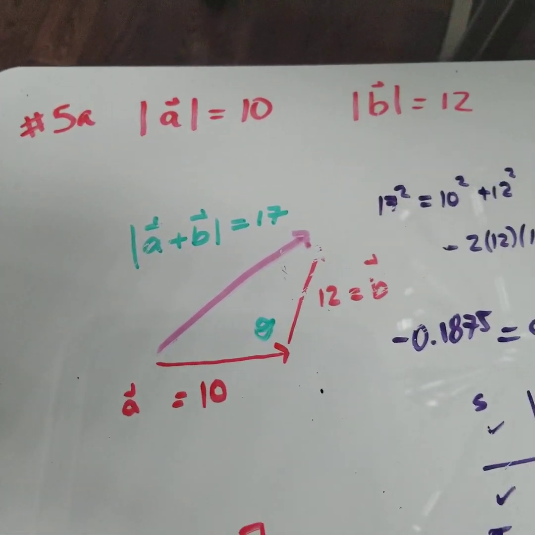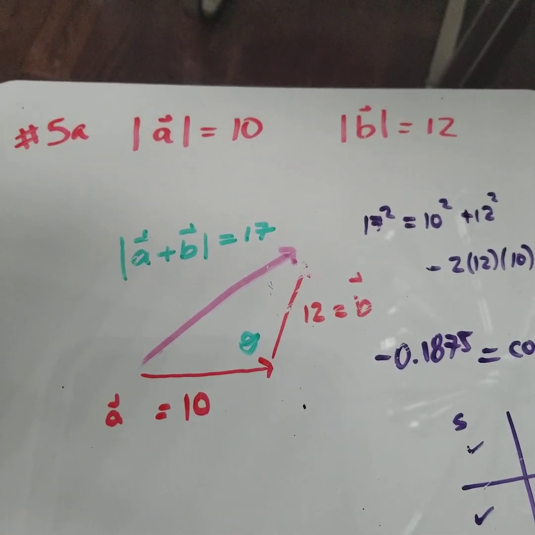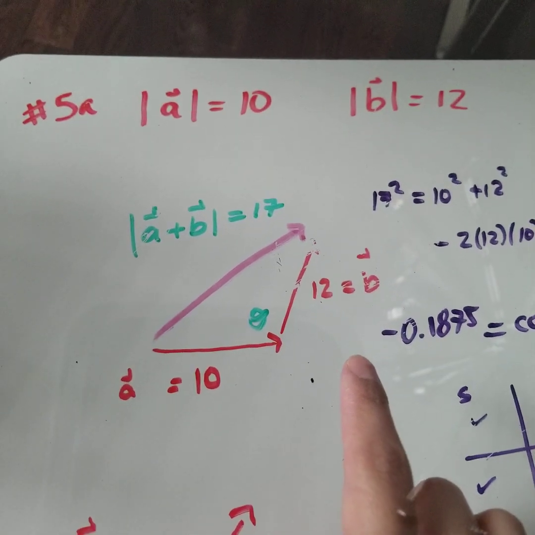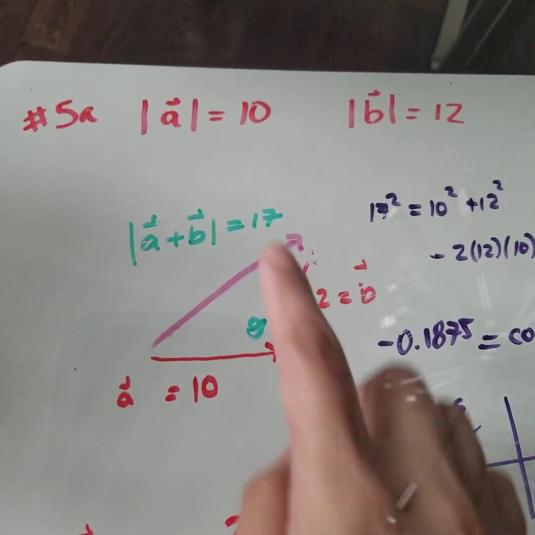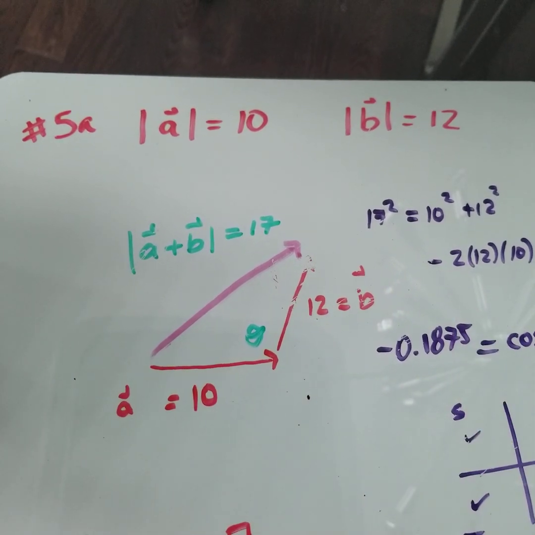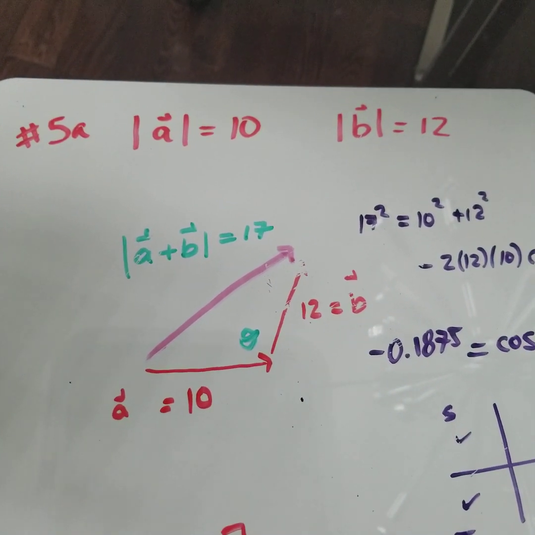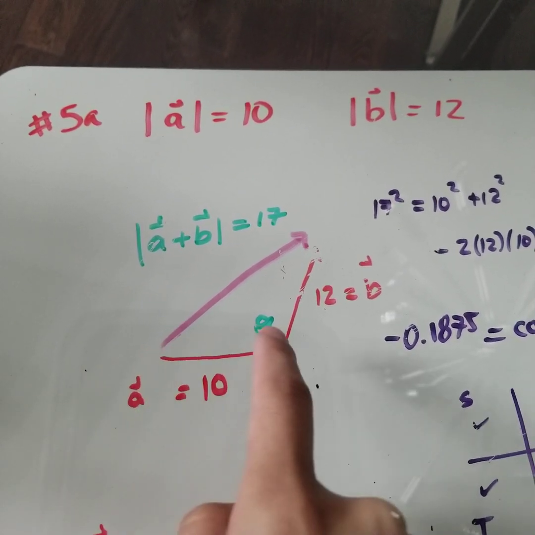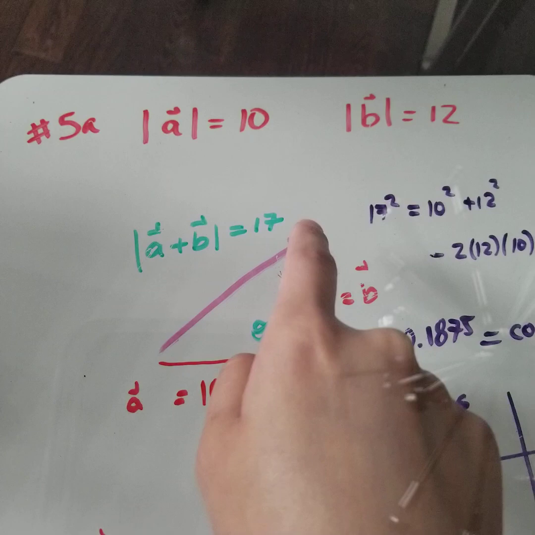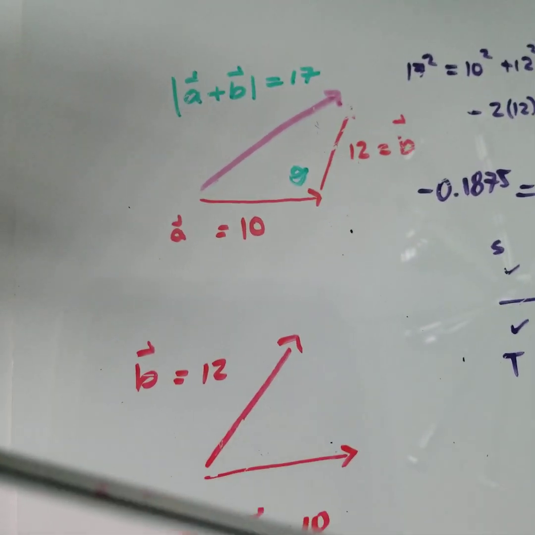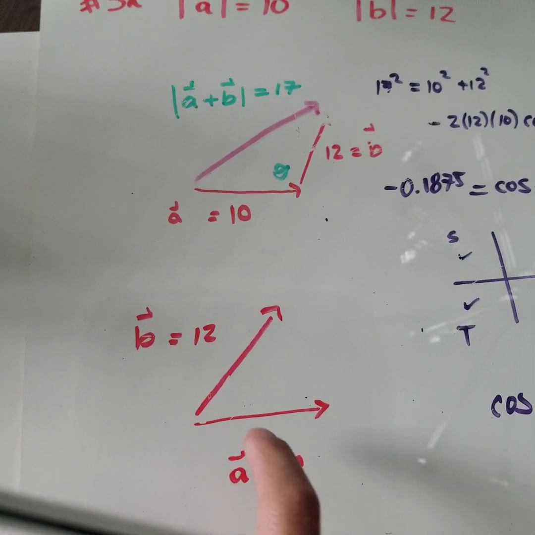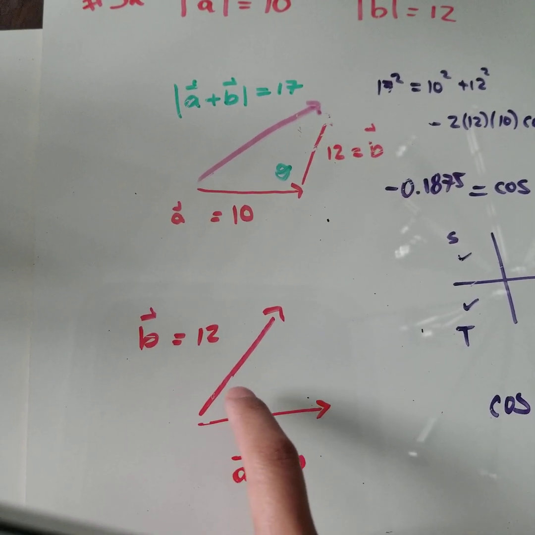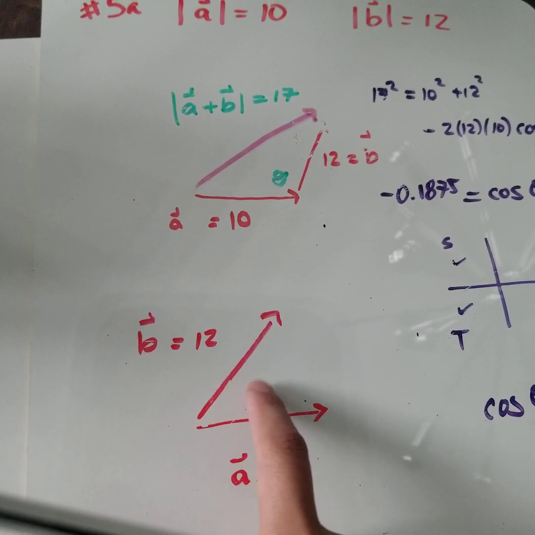So the theta that you would try to find first is this one over here. When they ask for the angle between A and B, I don't know if anybody caught it in the lesson, it always has to be tail to tail. So right now, this one is tail to tip, but it has to actually be drawn like this. So the angle between these two, anytime that they ask for it, has to be drawn tail to tail. So this is the angle that we're going to find at the end of the day.